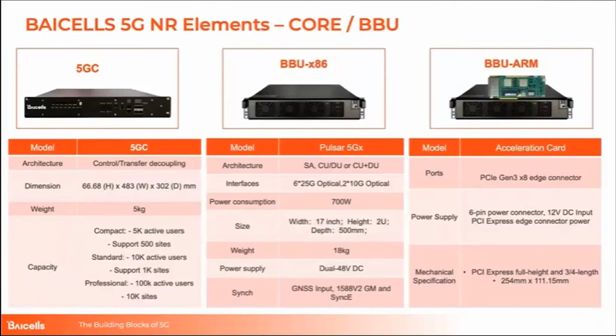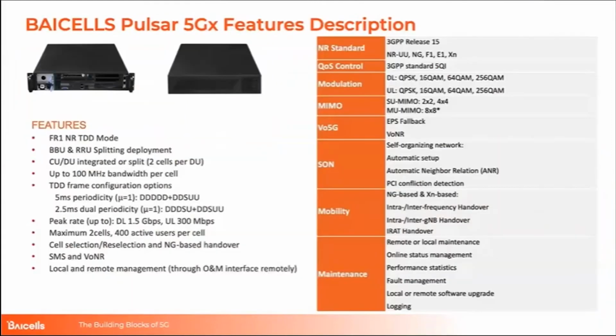This is where you actually have the 5G BBU cards in the accelerators and the 4G BBU cards. These connect to the radios via eCPRI or CPRI fronthaul. This is more specification. I don't want to go into details here, but this is 5G. We support up to 1.5 gigabits per second on the downlink and up to 300 megabits per second on the uplink, and it takes 2 cells.